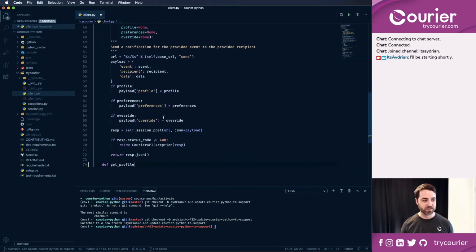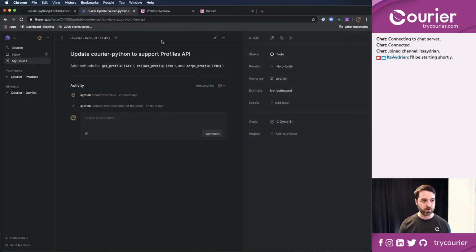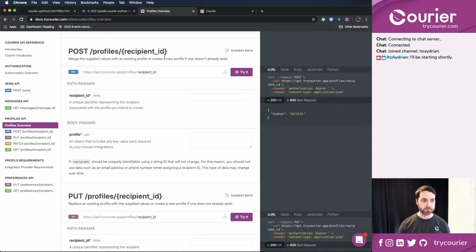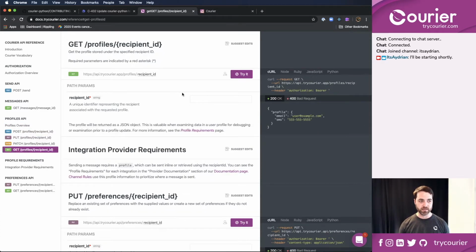Okay, so let's look and see. Let's switch back over to Chrome and take a look at what the routes are that we're going to be using. So here is the docs at trycourier.com, and we have references for this. Let's go to this get endpoint.